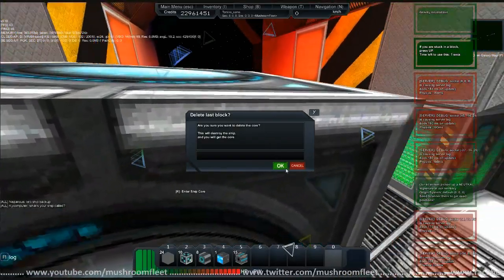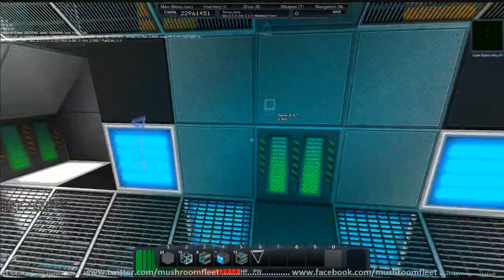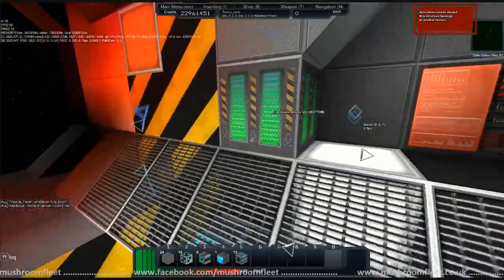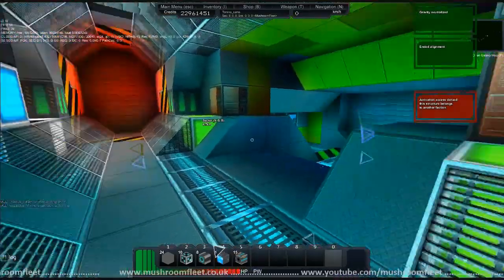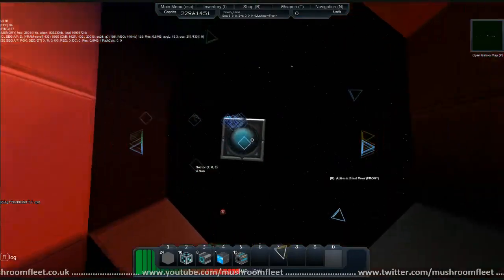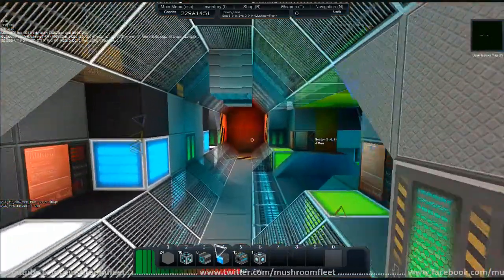I'm getting pushed into the ship by my core. Do you know what? This is just funny. I'm going to leave it there. Uh-oh, faction. Nope. Wait, I will remove the faction module. Boom, there we go. You should be able to grab it now.